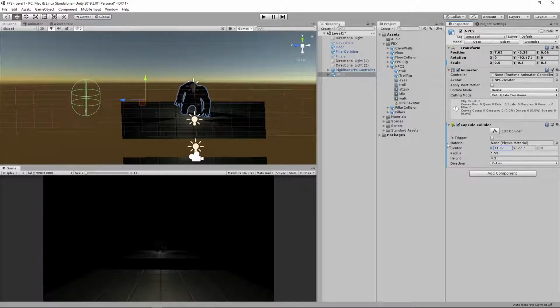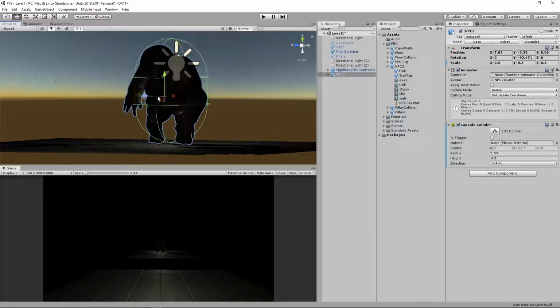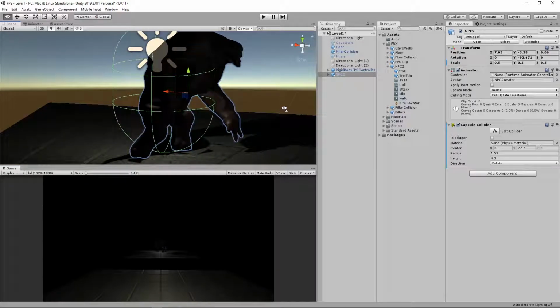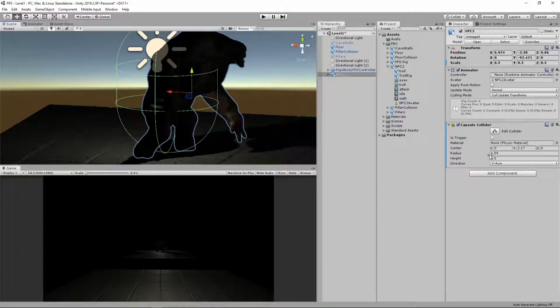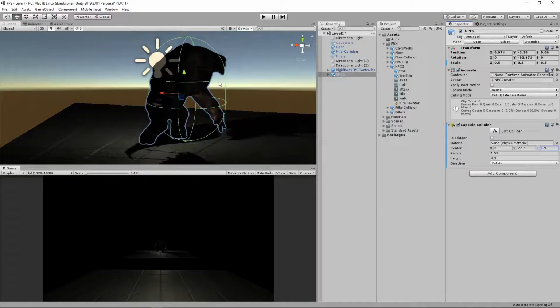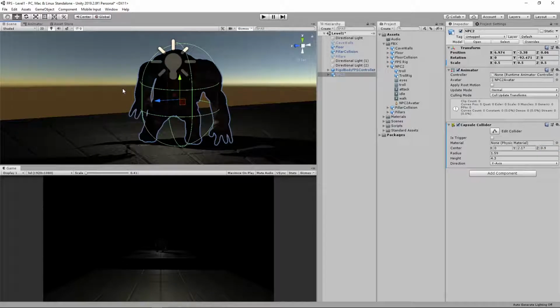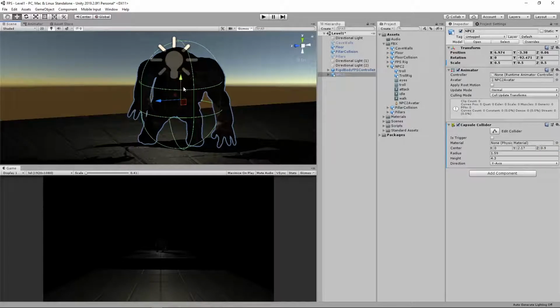Or did I do that? I did that. There we go. So that should be 0. Okay. And yeah, maybe we can move it slightly forward. Alright, that's the actual character. So on Z here. There we go. Okay, so that's the kind of collision bounds for our character.